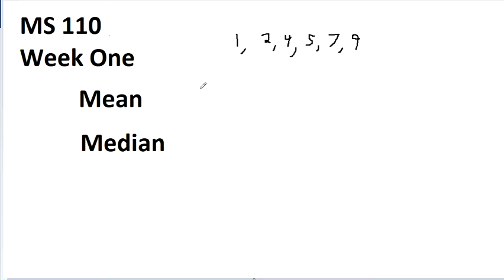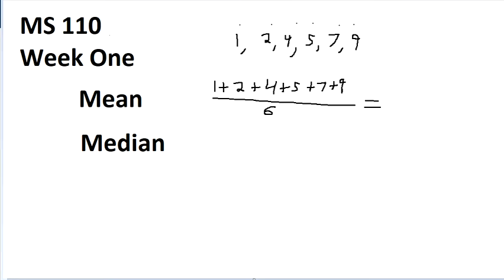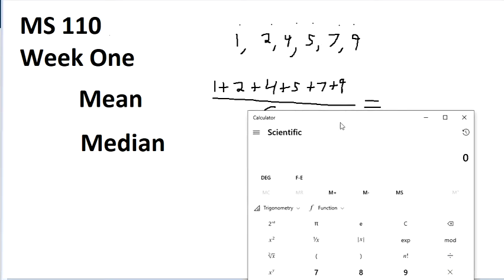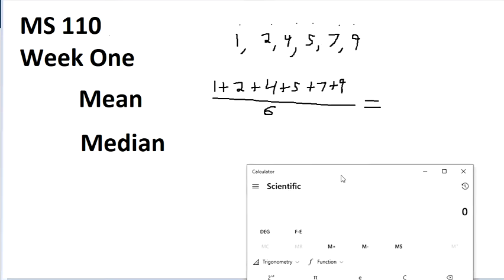To calculate the mean of these numbers, you just add them all up, and then divide by how many numbers you have. So I got 1, 2, 3, 4, 5, 6. So I'm going to divide by 6. That would be my mean in a calculator. And I'm not going to be hardcore about making sure everyone's practicing without a calculator. There are some things in this course you should definitely know how to do without a calculator, so challenge yourself, but otherwise I know we're in a calculator world, so I'm not super particular about that.